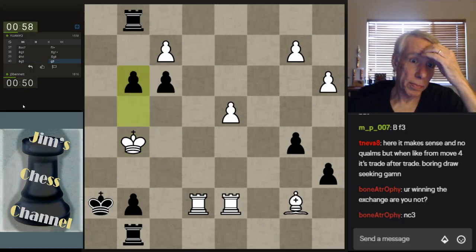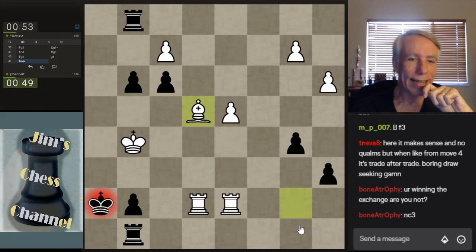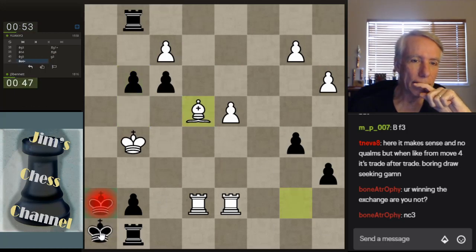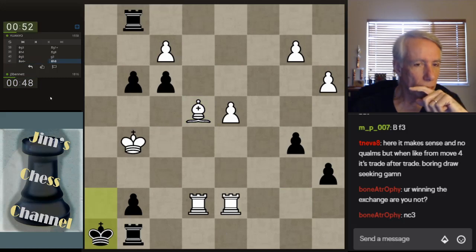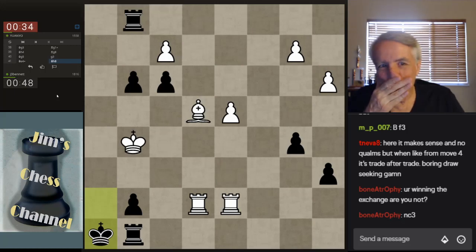Let's try and get a passed pawn. There, okay. It's getting tricky. He should still be better here, I guess. But he's got to find the moves.